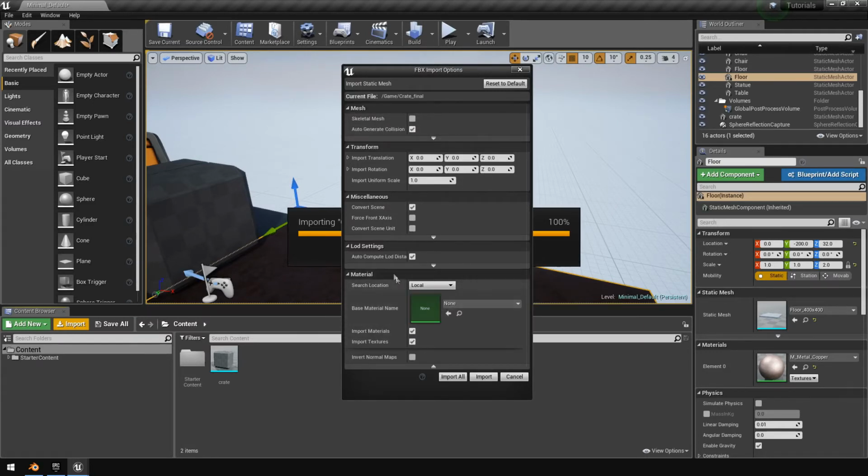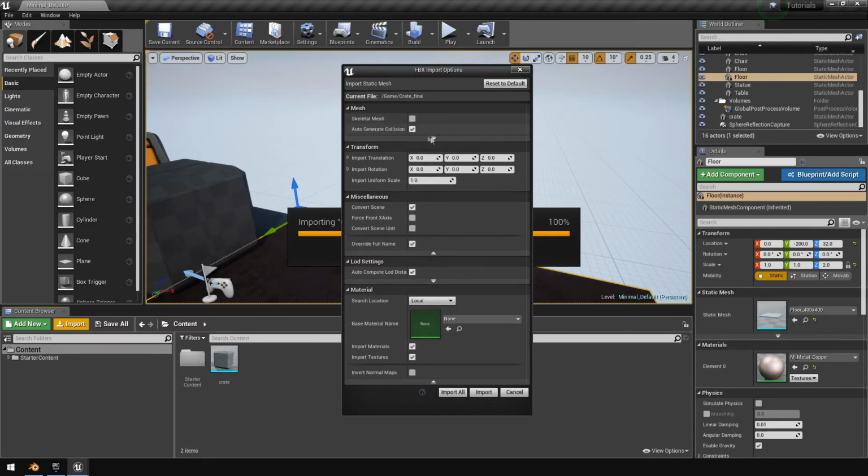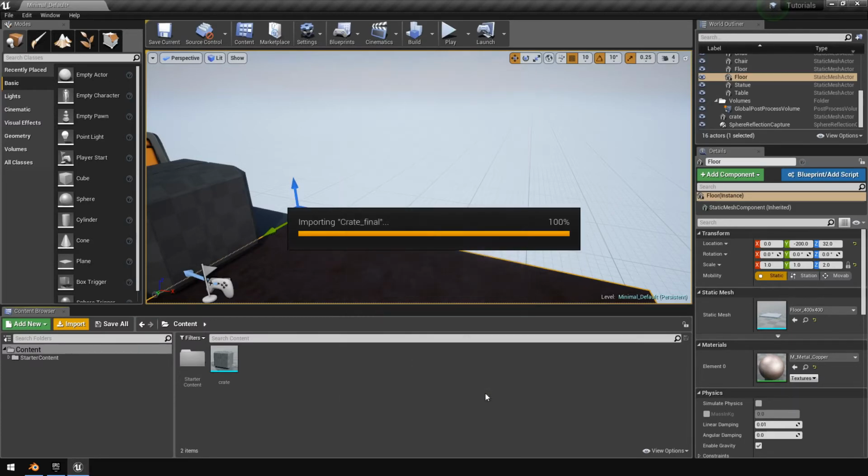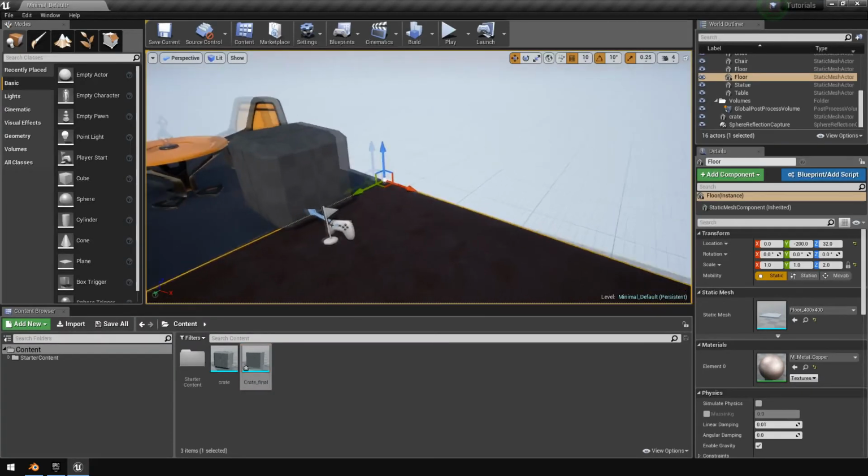I think the option is here somewhere. I can't recall exactly where it is. There we go, Generate Light Map UVs. If you deselect that, I'll show you what light map UVs are, but Unreal essentially auto-generates them now, so it's not really required on basic items like this. Okay, so I'm just going to click import.